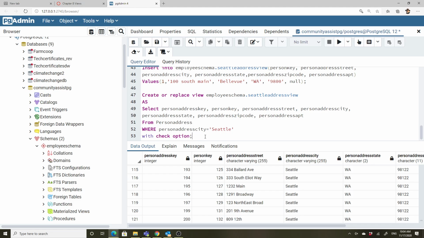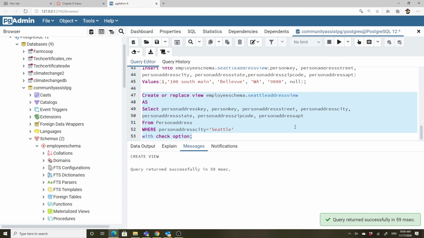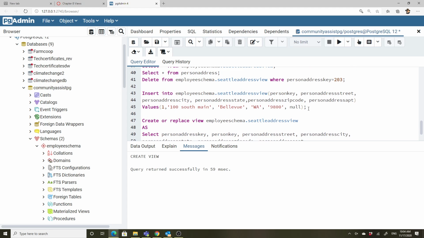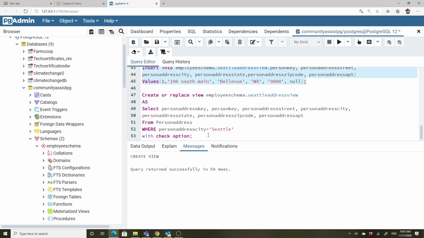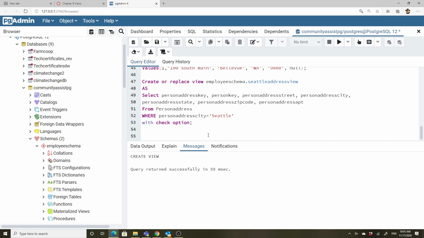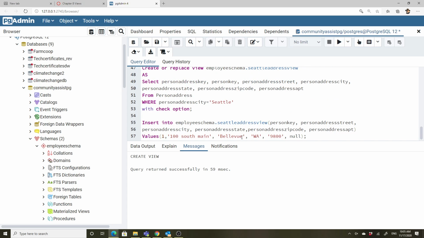So let's run this again. That is successful. It now has the check option. I'm going to do the same address again. We'll change the city to Kent.